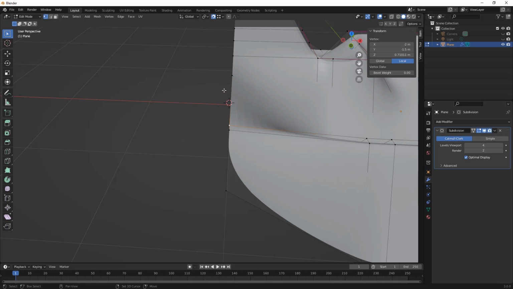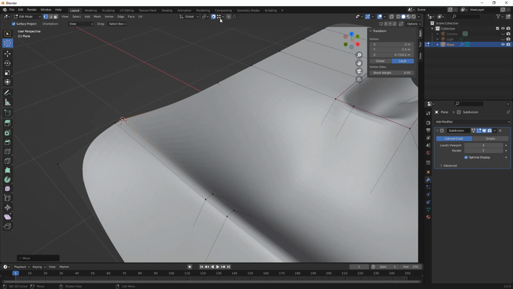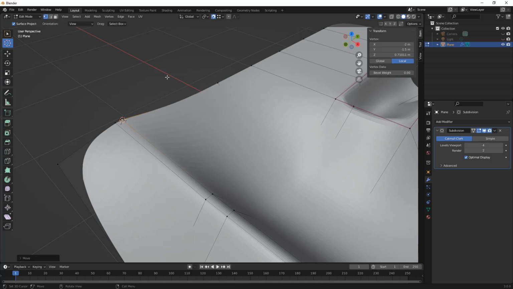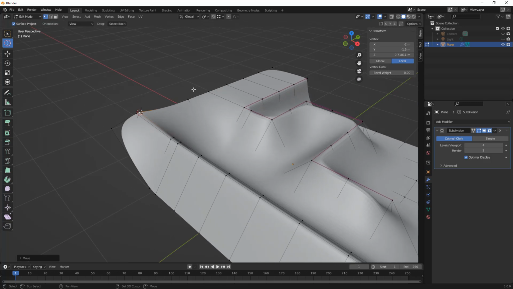Now, this doesn't necessarily work by using the Shift and right click option, but if we go to the cursor drag option that allows us to drag it, then we can snap it. You can see that it's snapping to edges, and it'll allow us to snap to vertices. So these snap options will allow us to get a little bit closer. We can go to things like edge center, edge perpendicular, closest, center median active, and so on. Now there are other ways for us to manipulate that 3D cursor location, but these are a couple of the most basic ways, using the move and drag option and allowing it to snap, or using Shift and right click.